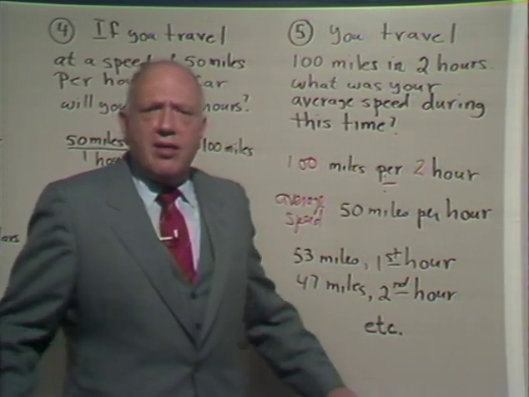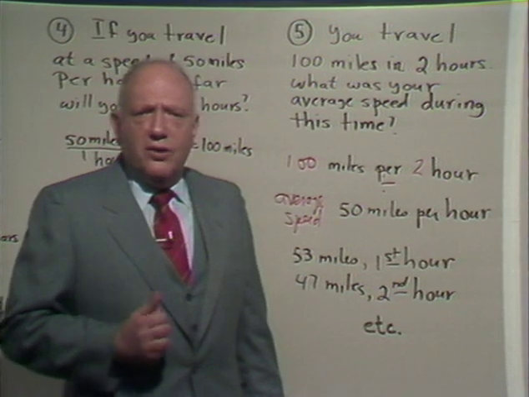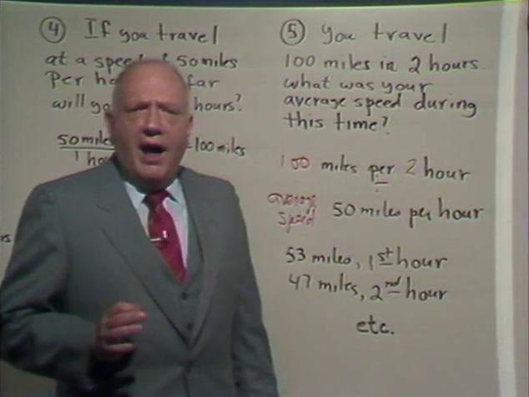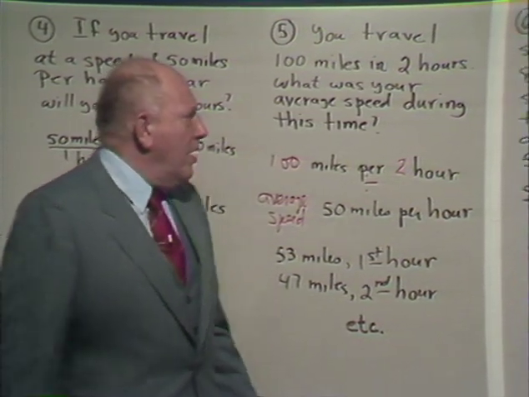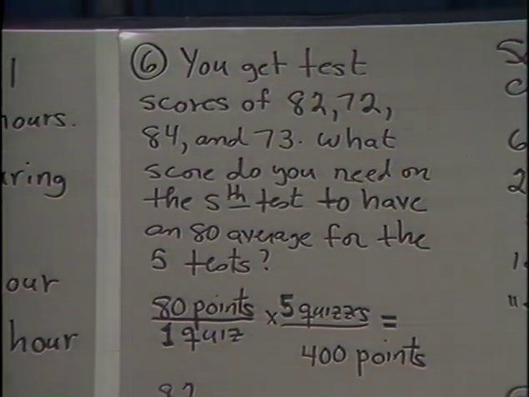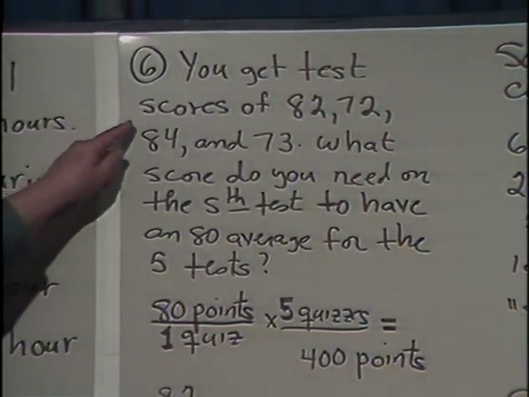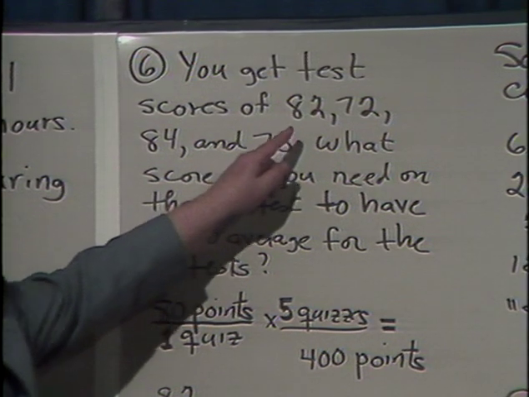Let me give you something that as students is probably more relevant to you. Let's see if we can figure out how to work out grades. You have a course in which there are 5 tests. On the first 4 tests, you score 82, and these are all out of 100.